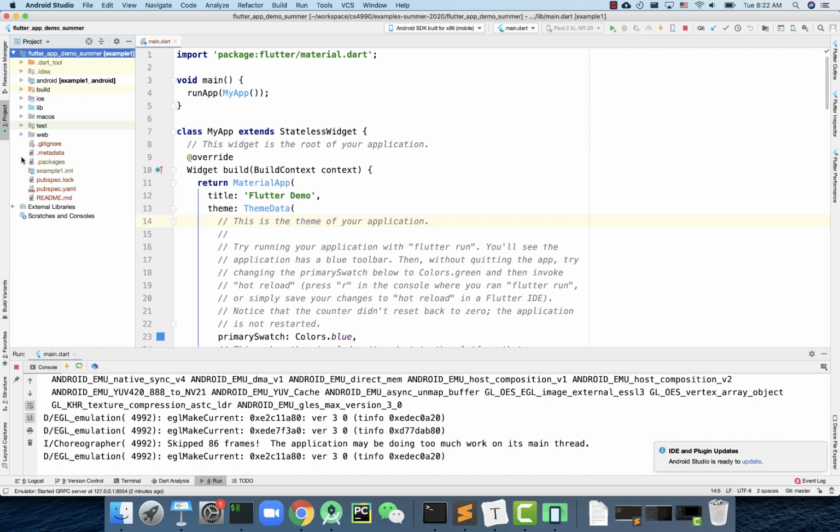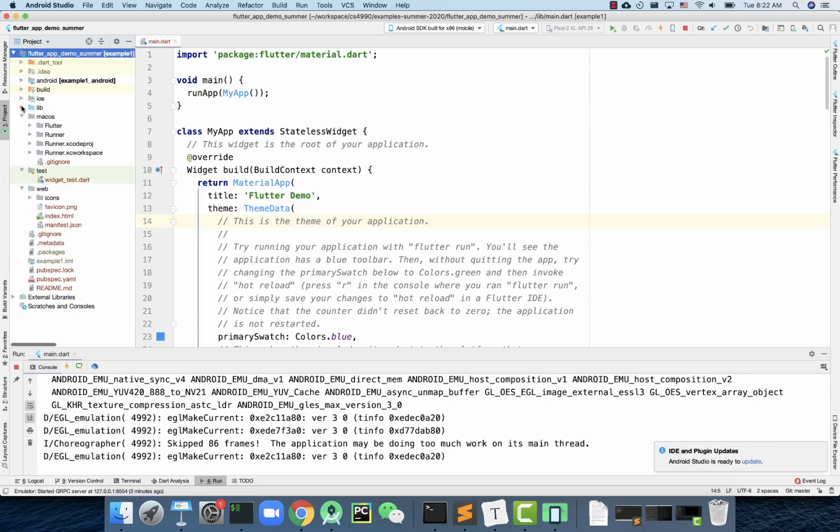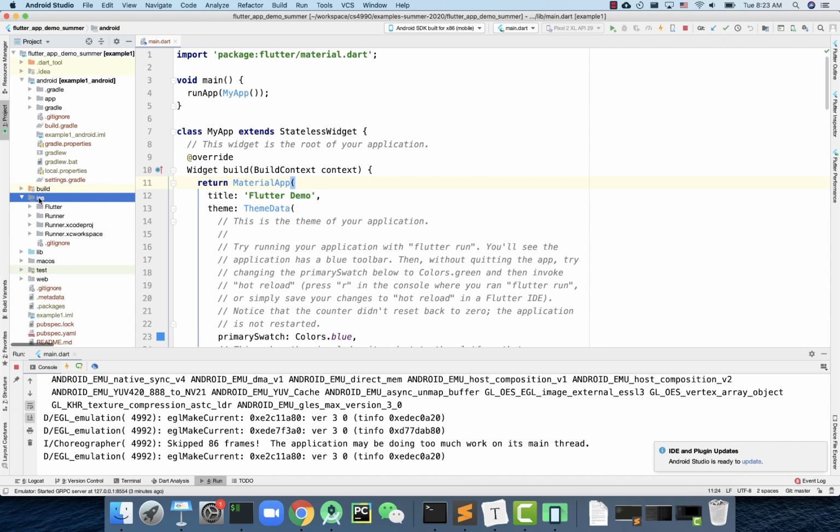You have a lot of files here, and if you open others, like test, lib, android, iOS, you get a lot of folders and a lot of files. That's very expected because you are developing an app, and a single app will have a lot of dependencies. The app needs a lot of resources, some assets, and Flutter wants to support both Android and iOS, so they need a lot of dependency files for both platforms. And eventually, your Flutter code written in Dart will be translated into iOS and Android. That's why you see a lot of this Android stuff and iOS stuff, right?